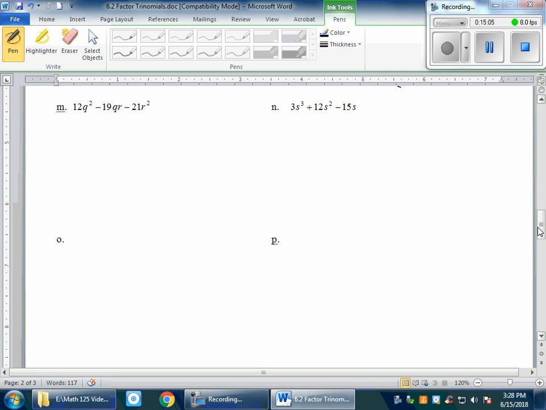So continuing this, 12, 19, 21, there's no greatest common factor, so I will try to factor it out. A times C. This will be the type of problem that you will have difficulties with because the number is very large, and then you need to use your calculator to help do it faster. Okay, so my A is 12 times my C is 21, which is negative 252, and what we want is negative 19.